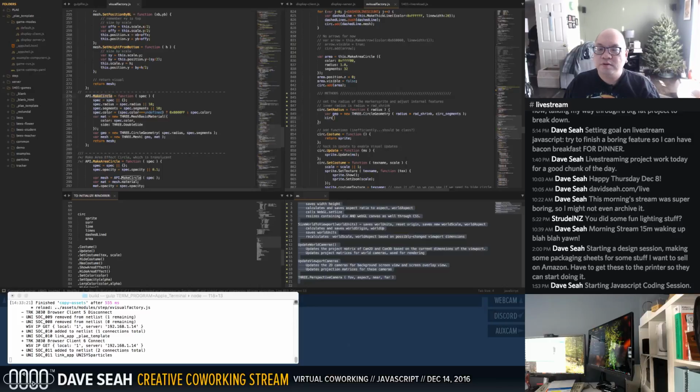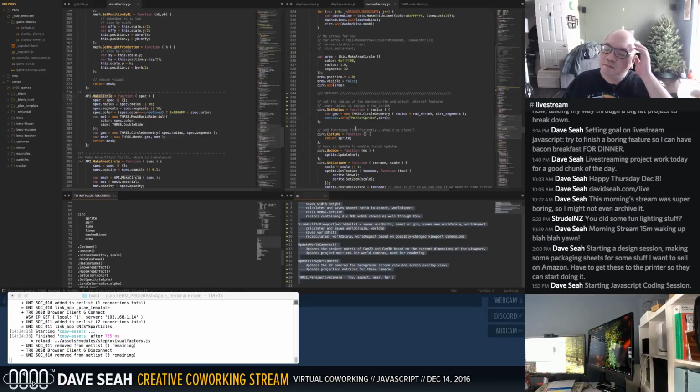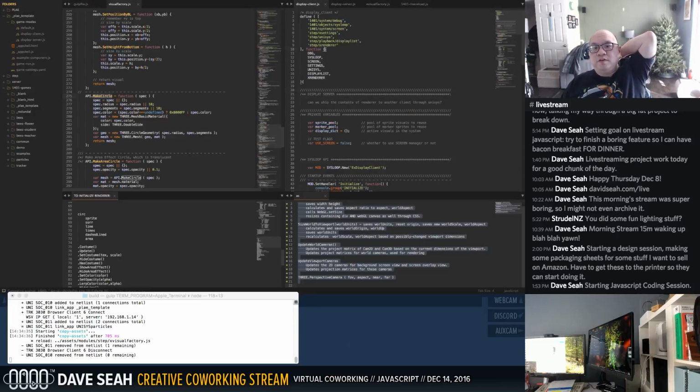Just dump it. Circ. I need to call the set radius from someplace. And where will that be? Display client.